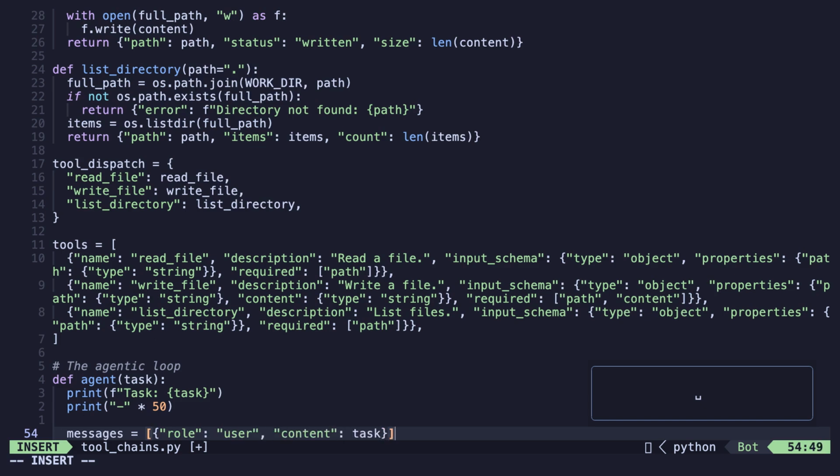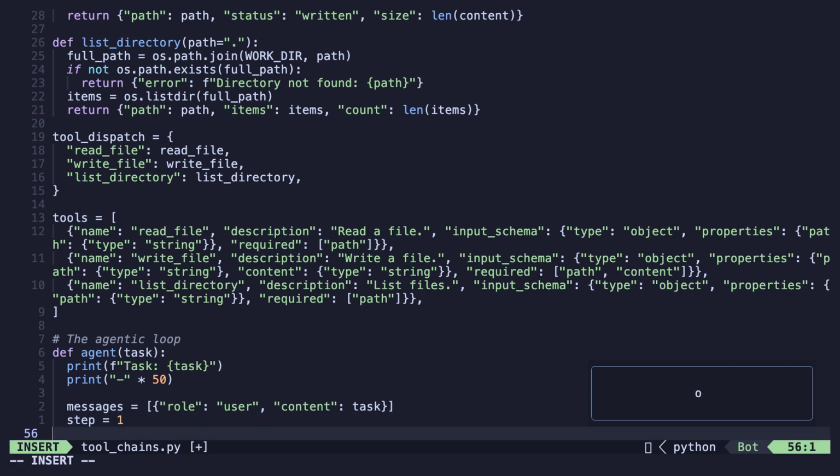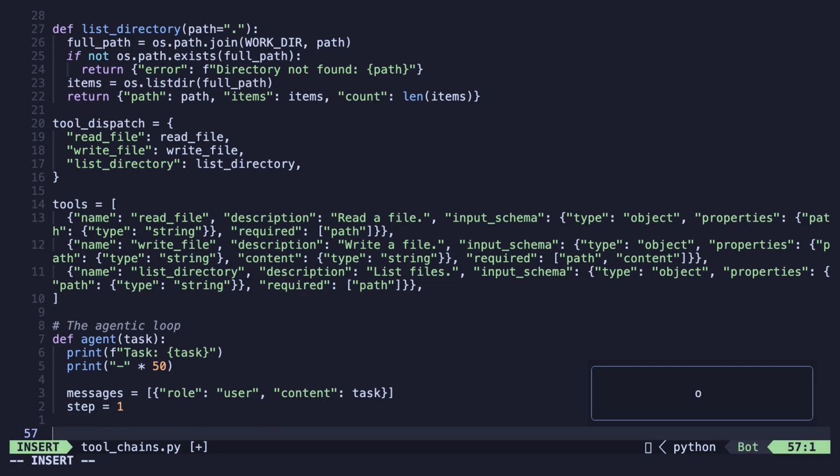Print a dash separator to visually group the output. Messages list starts with just the user task. This list will grow with each tool call. Step counter. We track how many tool calls Claude makes.